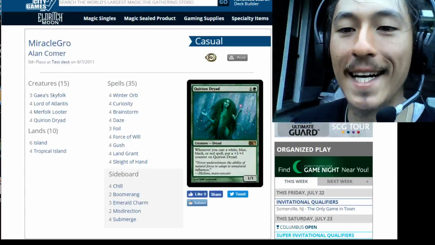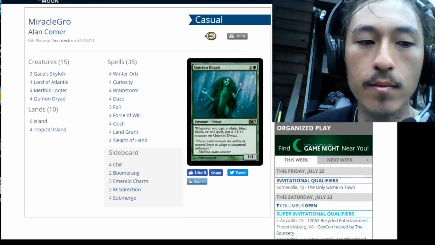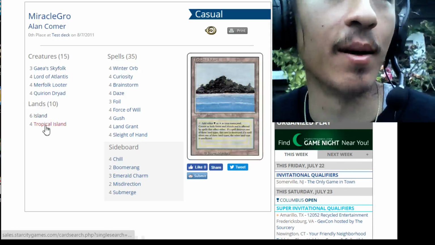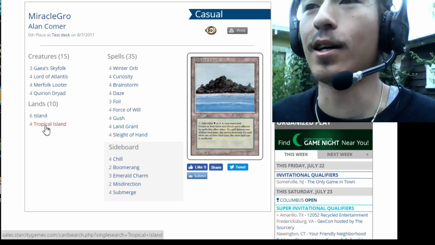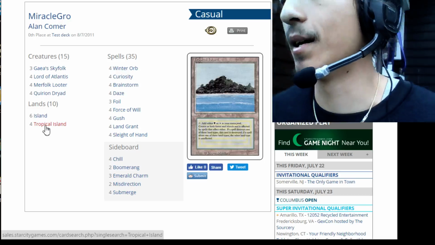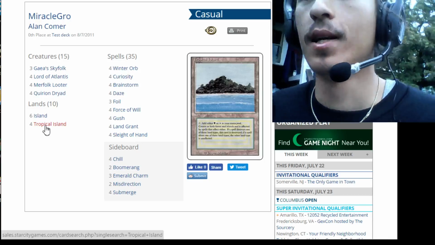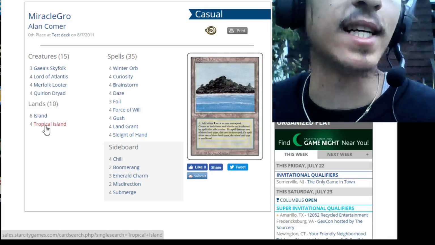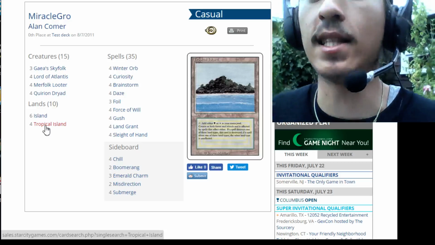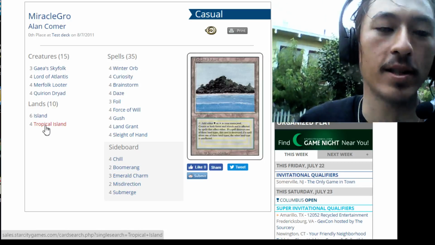So this is a list from 1997. And the first thing you notice is 10 lands. 10 lands, it was psychotic at the time, it is still psychotic. Most people played between 18 and 26, and that's still kind of the normal range. 10 is just crazy, especially for a blue deck. So how is this deck able to do it?